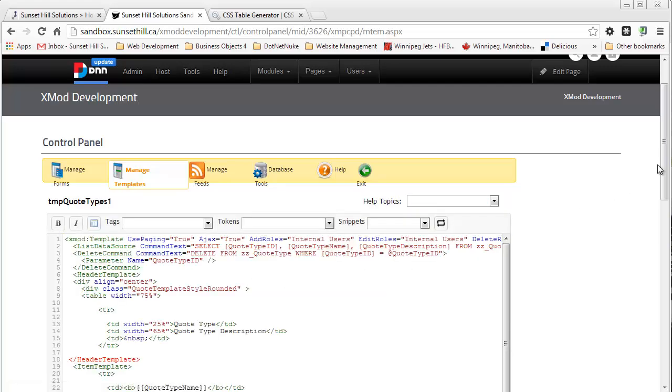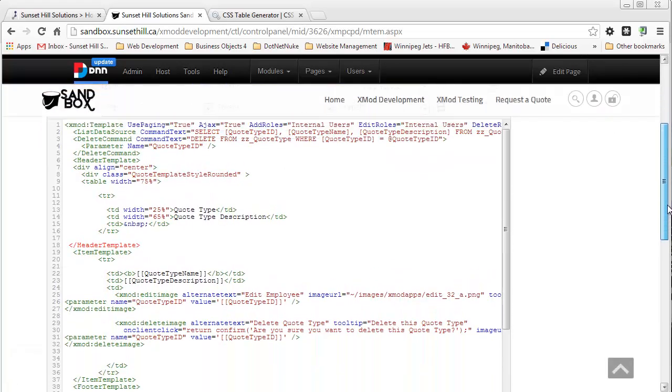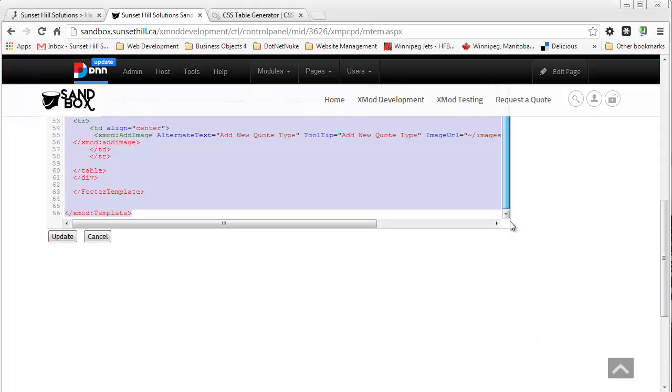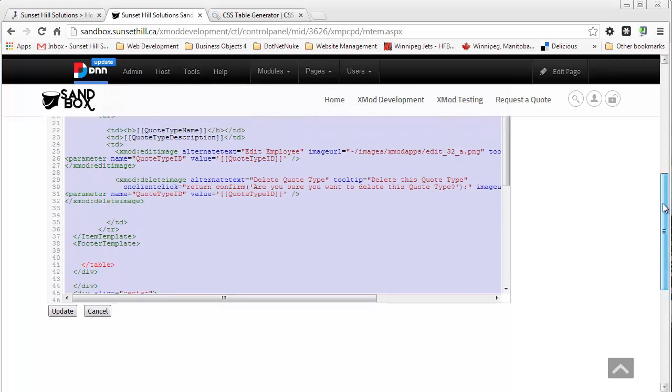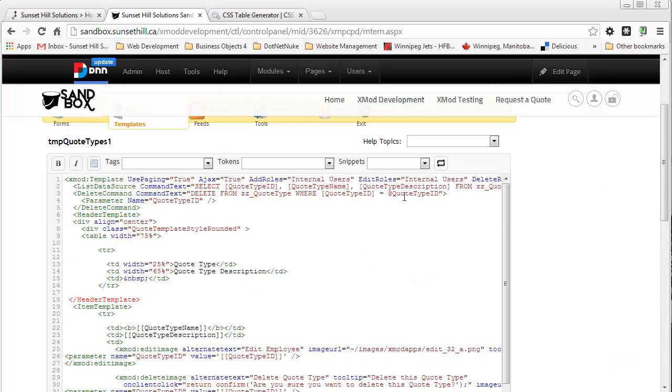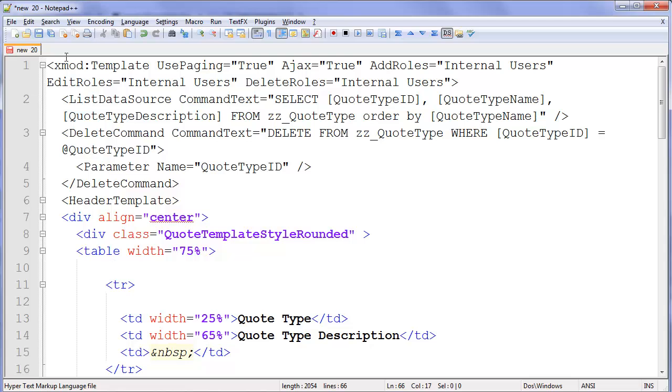If we have a look at the code in here at this point, I'm going to show you what I've done. So while you can edit the code directly in this editor here, what I typically do is I like to actually copy it and paste it into software I have called Notepad++ and make changes there. Just a little bit easier for me. It's what I'm used to doing, and certainly not something that you have to do. So what I've done, the things that you need to know here, the changes I've made to this template.